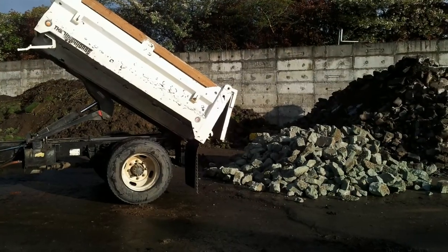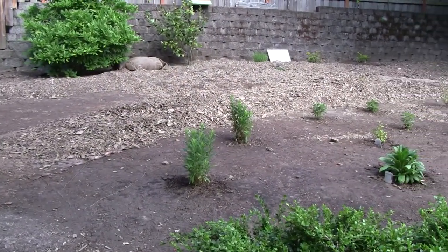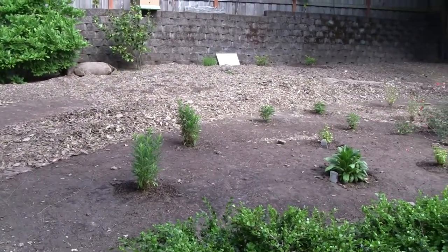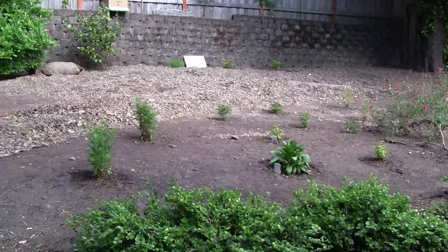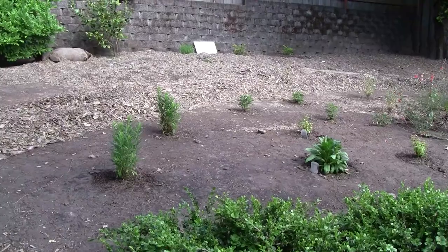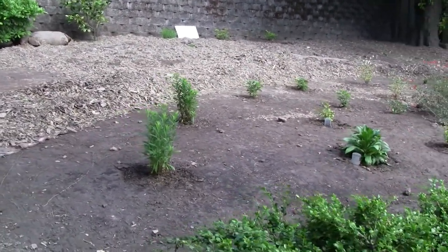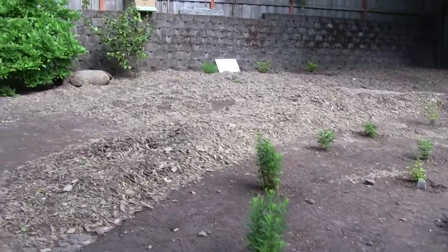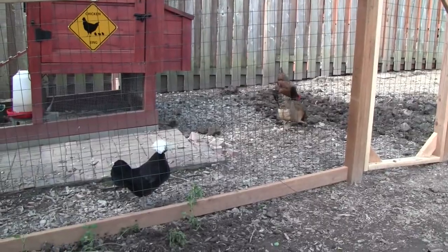The backyard was pretty barren. This area here was covered by wood chips to act as the soft play surface for the play structure, and the ground underneath became pretty compacted. So we're going to have to go through quite a bit of work to restore the soil here. Meanwhile, in order to plant more plants, we had to corner the chickens off.